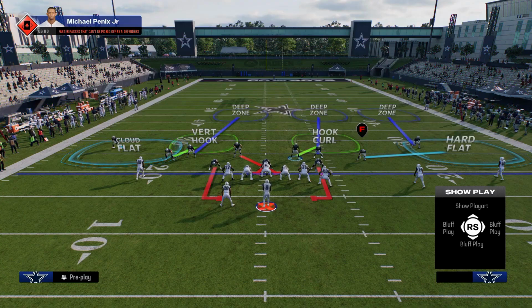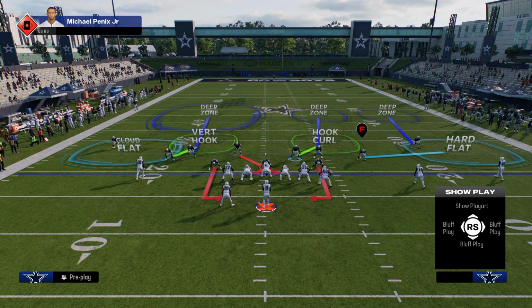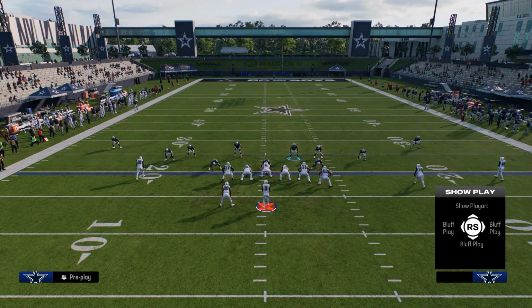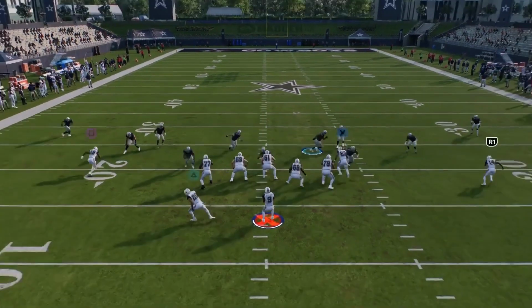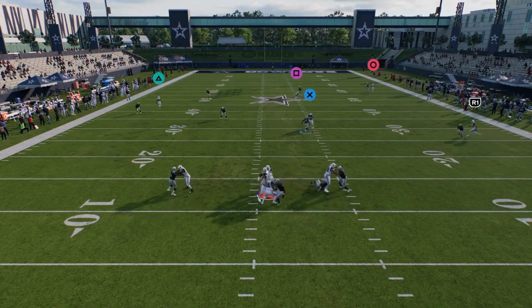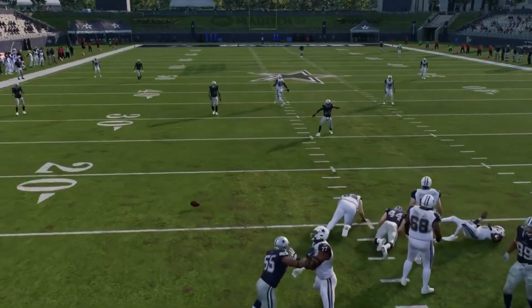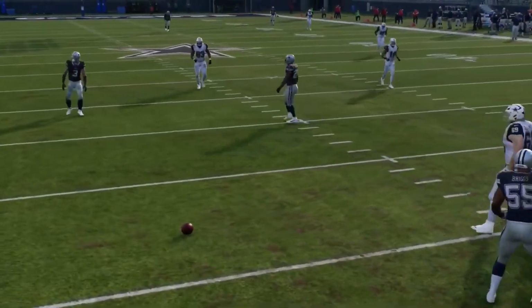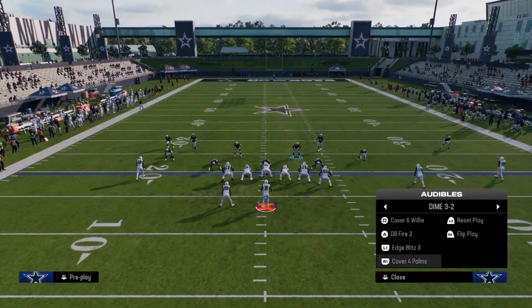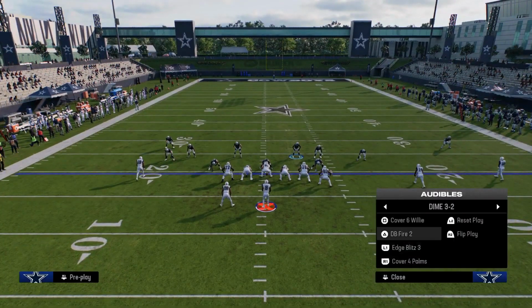It's going to do a really good job against a seam streak. If they do end up motioning somebody across the field, then you definitely, in my opinion, want to have a half here. But this is a pretty decent little base shell that I like to use for a lot of things that U-trips can do. And you're still able to get pretty decent pressure because you're going to be able to send 4. But in general, these are pretty much my favorite shells against U-trips in this game.